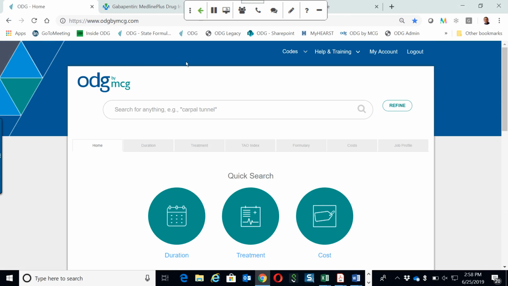How does licensing work, and how much does it cost? So that's a great question. Licensing for this ODG by MCG site is actually done on an enterprise level. I'm not in sales. I can't say what things cost. They don't trust me with the money. But I can tell you that essentially it looks at your organization size, so how many claim adjusters, how many case managers, and then they give you a price based on that number. So it's not necessarily number of users. It's really based on the number of folks you have working in your organization. That's how they come up with the cost.